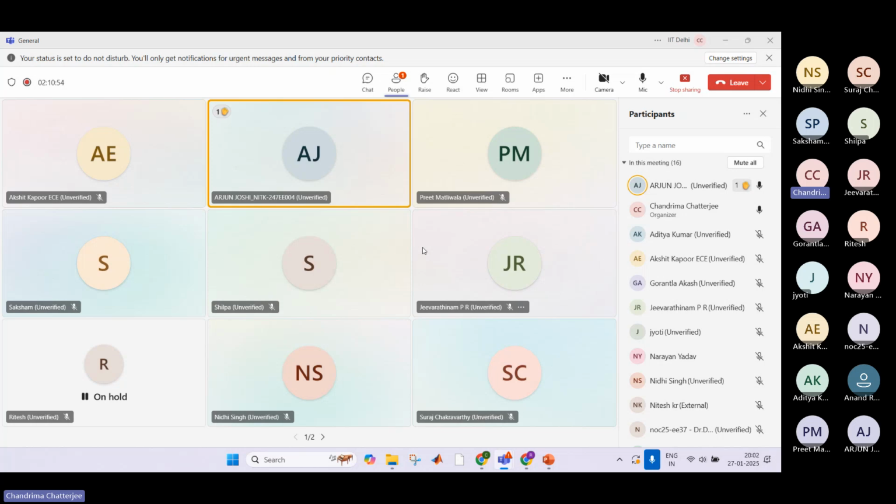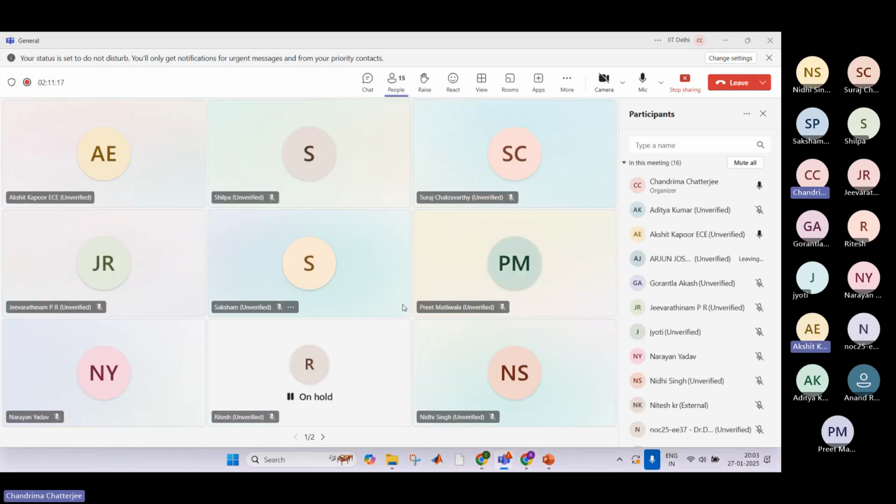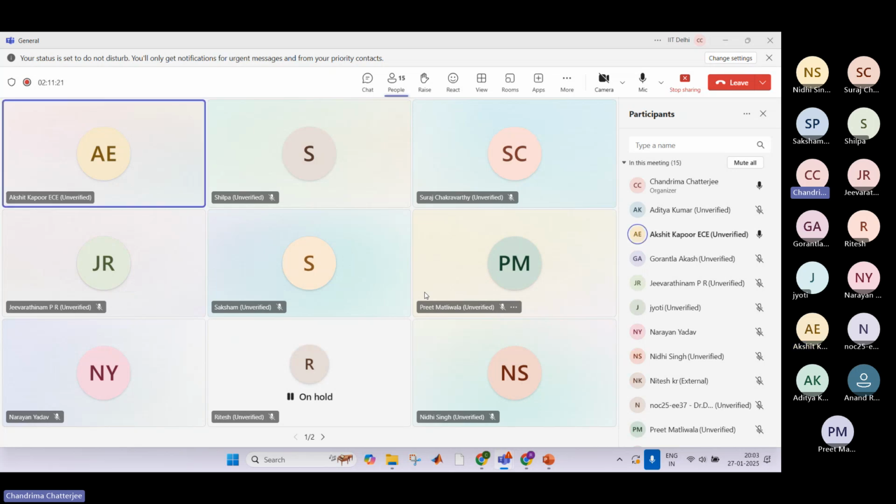There are various lectures available on network theorems and all these things. You can just study it a bit. Not very complicated stuff, just the basic rules and basic laws of networks. Afterwards it will be advantageous. Otherwise you will have a problem understanding all these things, because I will be using KVL, KCL, all these things frequently. If you don't know these things, it will be difficult for you to grasp the concepts.